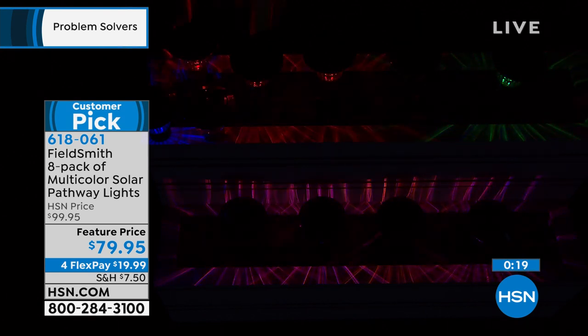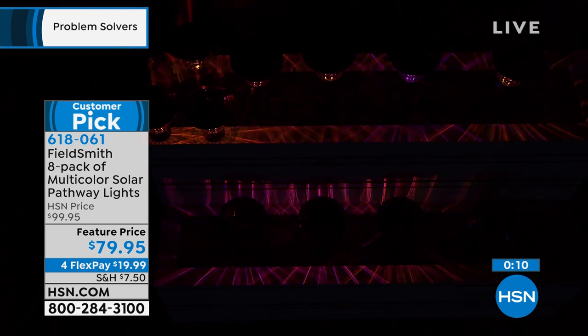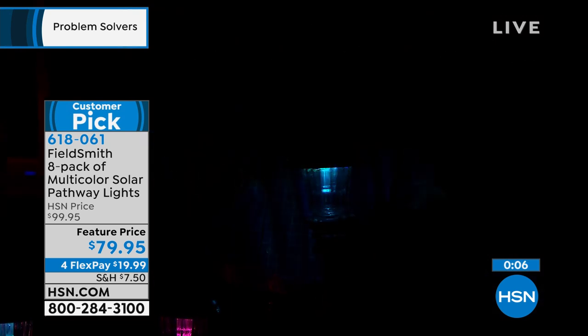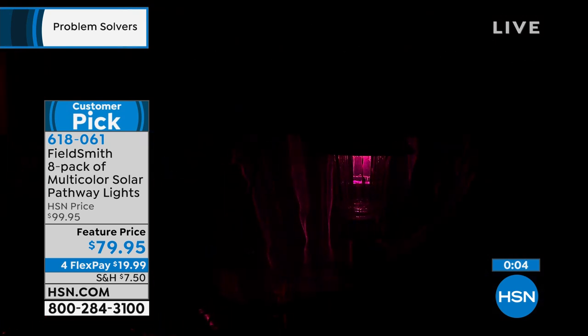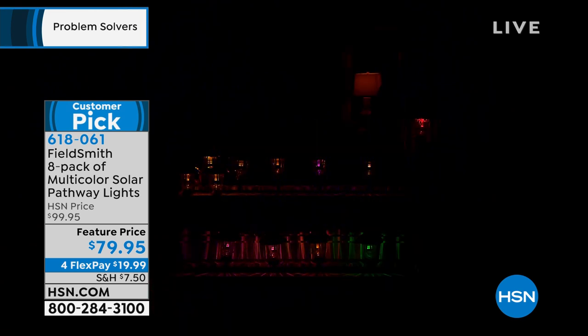So let's go from that color changing to the little more calm, slow dissolve between all those colors. This will change your landscape. During the day, they're gonna look great, and at night, it's gonna look so beautiful. If you've never tried our solar lights, put them in the ground and go out for the evening and come home when it's dark out. It makes your home look like you did a $1 million upgrade. And you didn't hire anybody, and you can move these anytime you want. If you want to move them to the back or the side or take them with you when you go, you can do that. And that's the other thing that makes these so great.